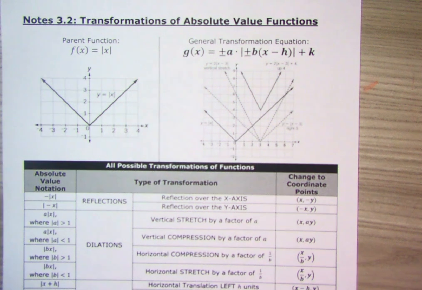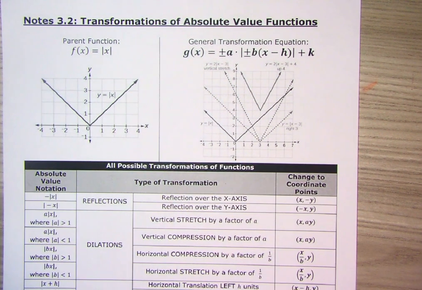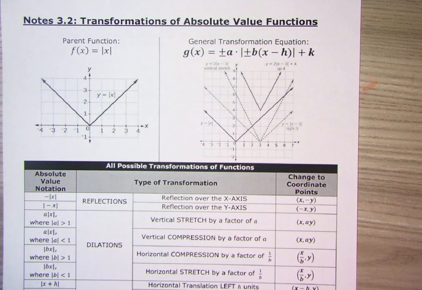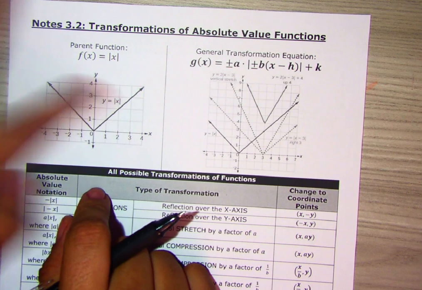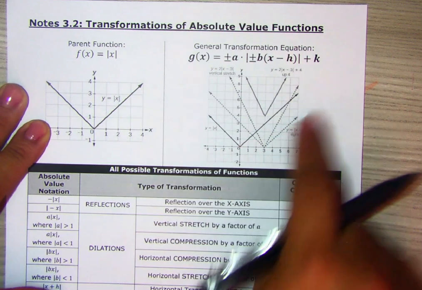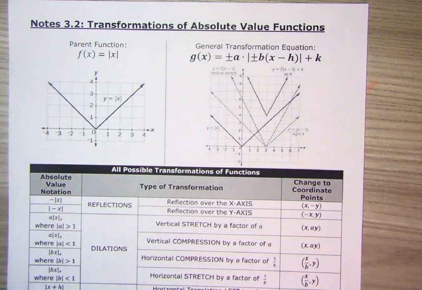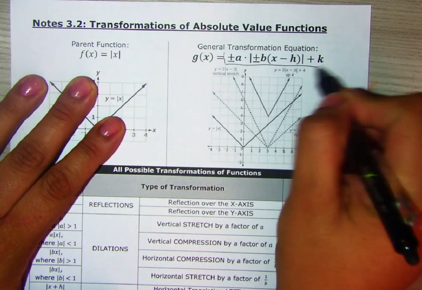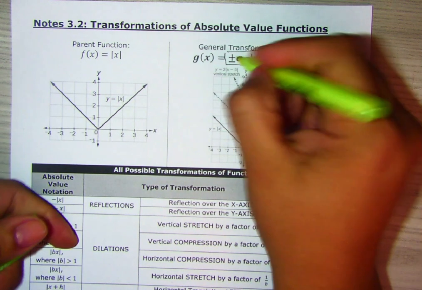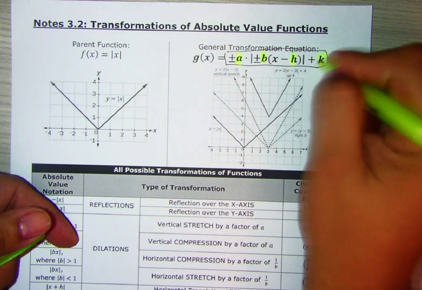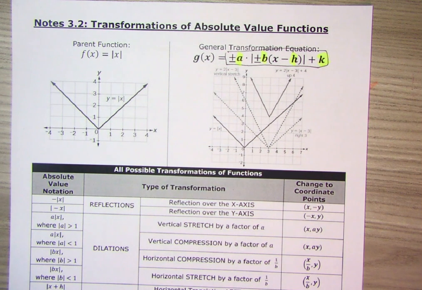Hey students, in this video I'm going to explain the next part of absolute value functions, which is transformations. So it's a continuation of what we were doing in Unit 2. At the top we just have an example of what the parent function for absolute value functions looks like. On the top right, it's just in general the template that was shown to you about each part, A, B, H, and K. And if you need to look at your notes from Unit 2, just make sure you pull those out.